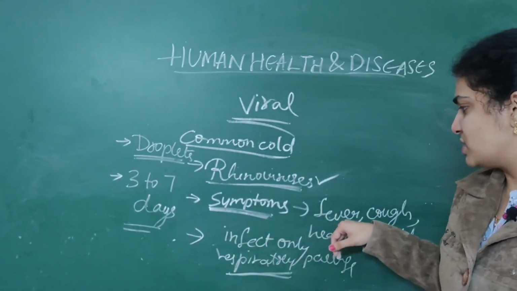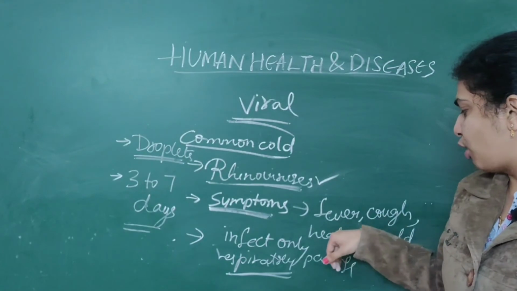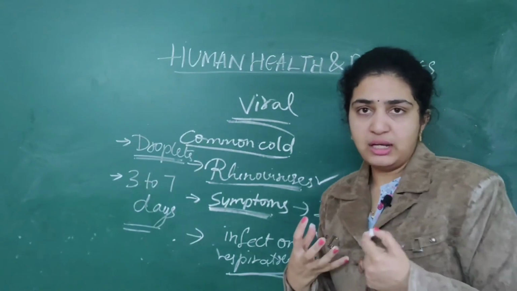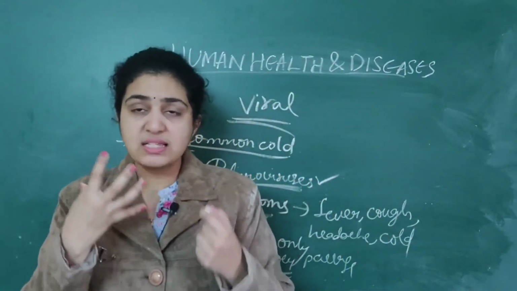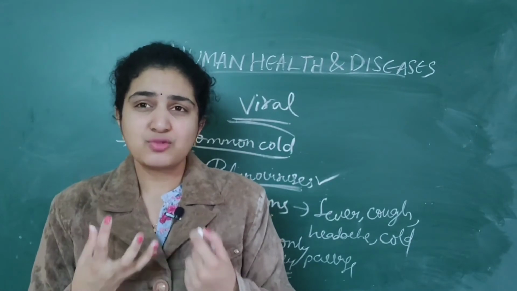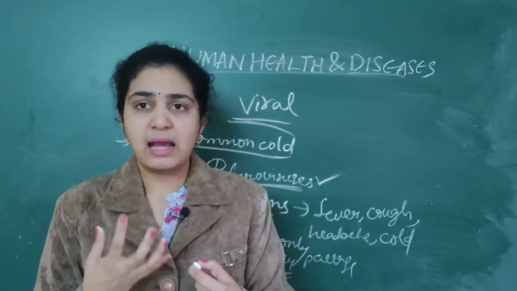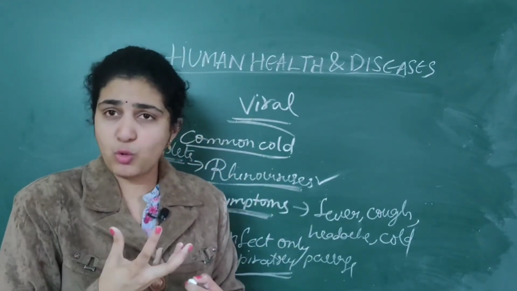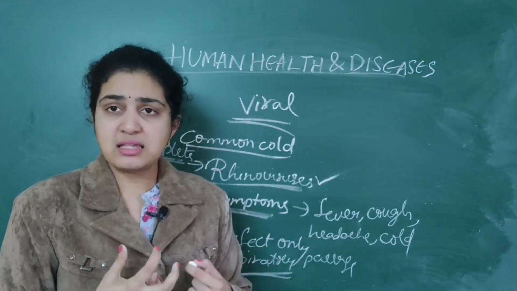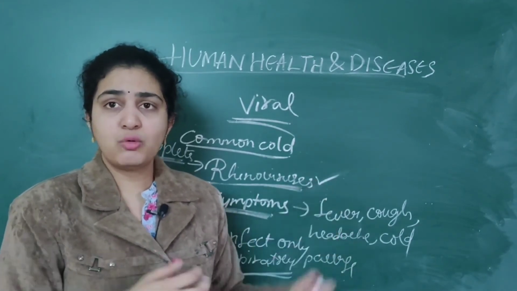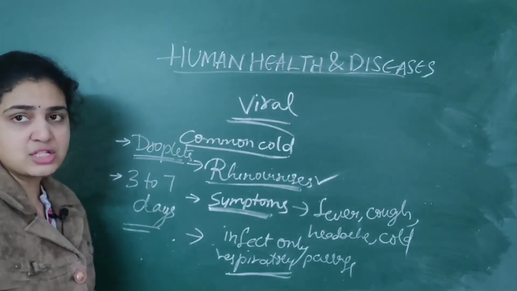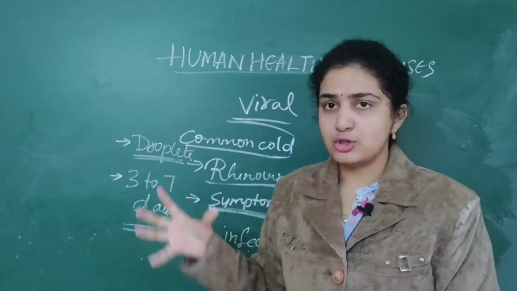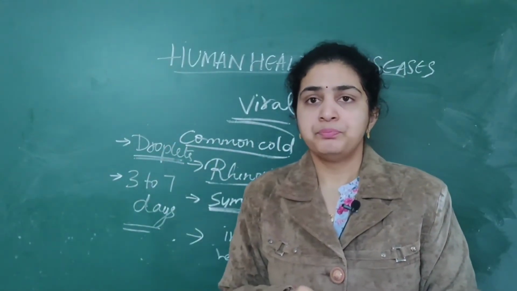The symptoms associated are fever, cough, headache, and cold. It infects the nose as well as the respiratory passage. That's why it becomes somewhat difficult to breathe when you are suffering from cold, and you feel so much tiredness and feel like sleeping. All this is due to the virus, and it usually lasts for 3 to 7 days. So these are the main things to remember for common cold.